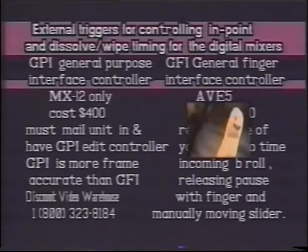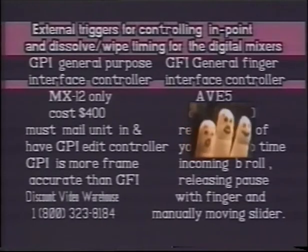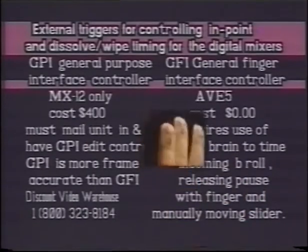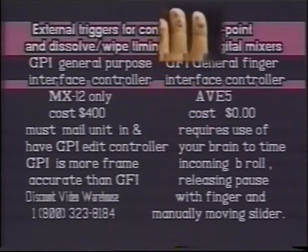For all the MX-12 owners who want computer-controlled accuracy, you may want to consider an external trigger for controlling the in-point and dissolve timing for the digital mixers. Now, that's for the MX-12 only. It's called a GPI controller, General Purpose Interface Controller, and you'd have to have a GPI edit controller, an edit controller that has a GPI port in it. Now, it costs about $400 to get your MX-12 modified, and you have to send it in to Discount Video Warehouse. Feel free to give them a call.